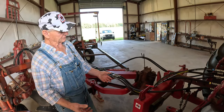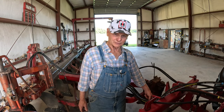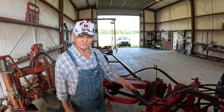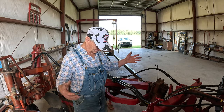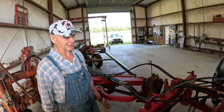Now, in defense of me taking the John Deere hitch, that will not hold. This John Deere hitch will not hold. It's going to break. So what I've learned to do with John Deeres, you go ahead and sandblast and get all the paint off of it, and you paint it red, and it'll hold fine. Of course, that's what you've got to do. You've got to do what you've got to do sometimes. But no, that saved me right much time and right much money.